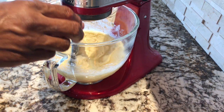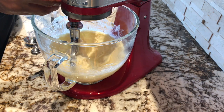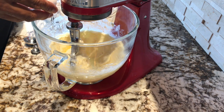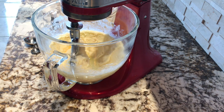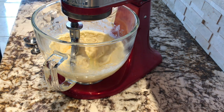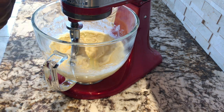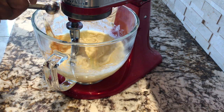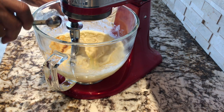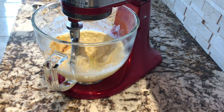So now I'm gonna add 1 large egg. You can do it over a bowl if you'd like, so that you don't drop any eggshells in. I won't drop any eggshells, that's why I did it that way. All right, now I'm gonna add 1 teaspoon of pure vanilla extract. You can always add a little bit extra. Give it that nice vanilla flavor. And then I'm gonna cream that.